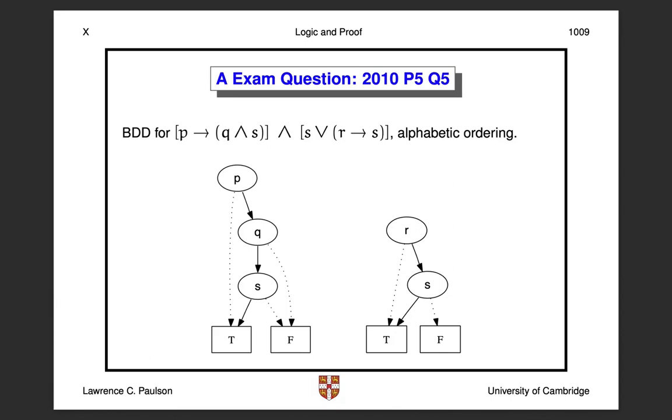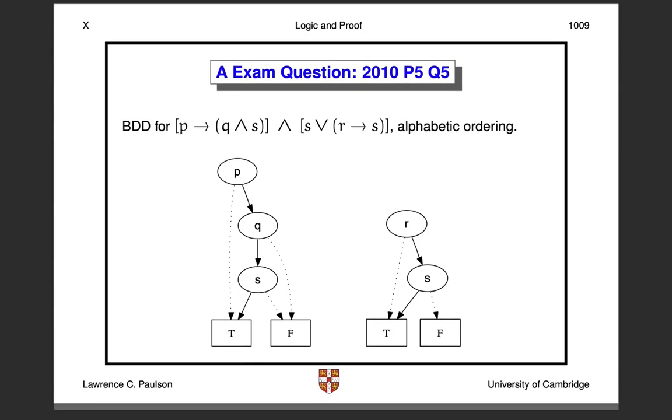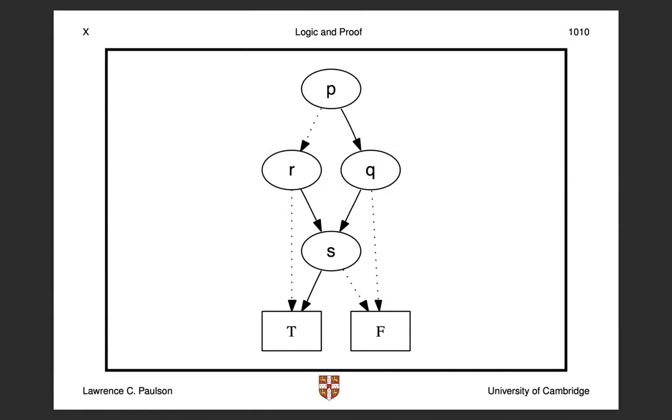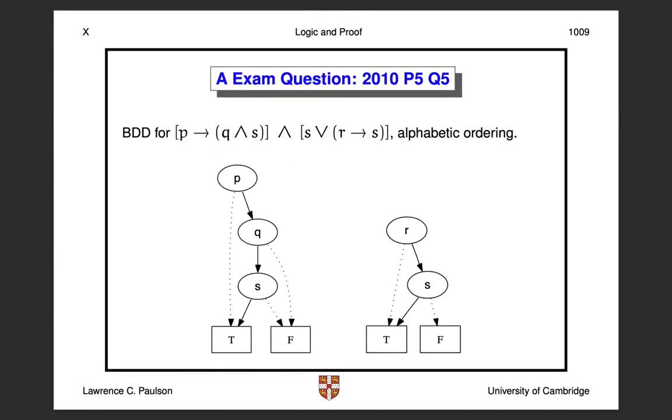Now the question as a whole is a good test of the two-finger algorithm. So let's flick ahead and see the answer, which is this. And let's see if we can get some idea of how to get here from there. So remember, we must test our variables in order. The variable at the top here is P, and over here we need to pretend that the variable at the top is P, if you like, by drawing a couple of redundant tests as mentioned before.